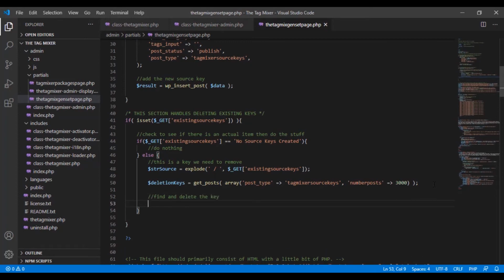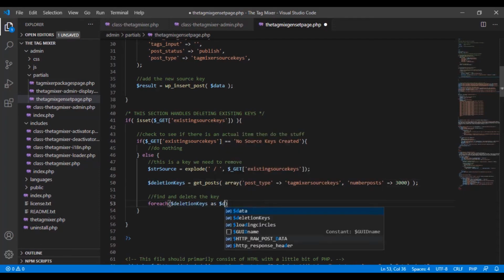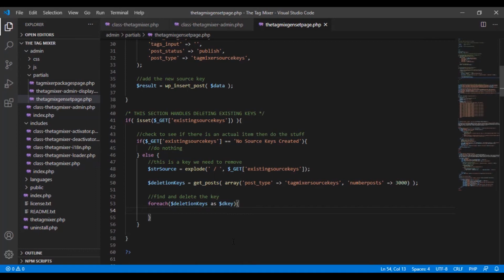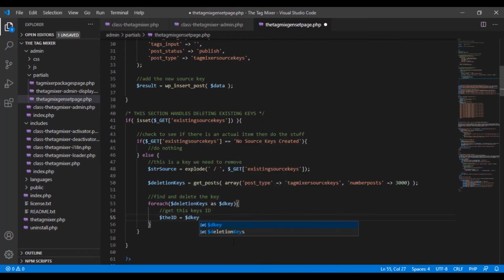And so what do we need to do? We need to make another foreach similar to all of our other foreaches. It's going to say for each post in our custom post, because remember, this just grabbed all those custom posts, as, and let's just call this one D key, or delete key, or something like that. All right, and so in here, this is very simple. First things first, get this key's ID. We need to get its database ID. So we're just going to make a variable called the ID, and we're going to make it equal dkey ID. All posts in WordPress by default have an ID, which is a number established in the database, so it can be referenced, and this is going to help us delete it if it's the right post.